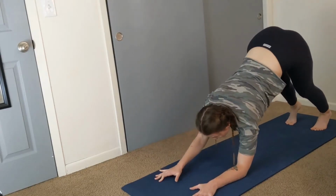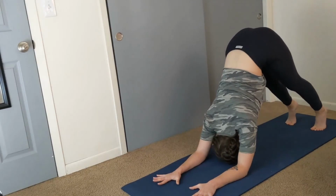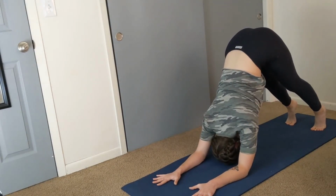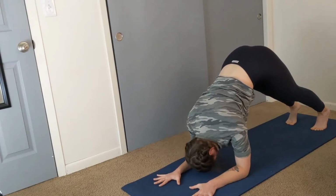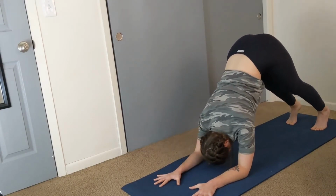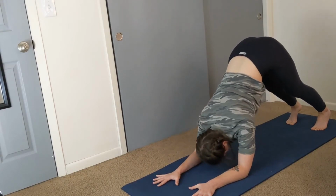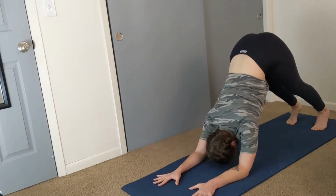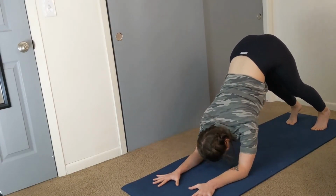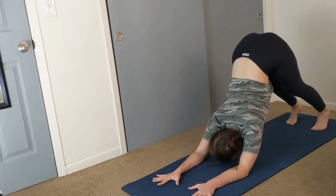Again, we will lower to our elbows for dolphin pose. Reach your sit bones high and find length in your spine. Maybe shake your head yes and no. Release your neck. Take any intuitive movements that feel right for you. Move from your core. You've got this. I am strong.